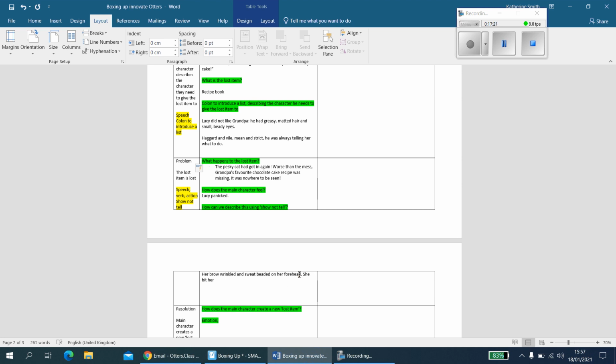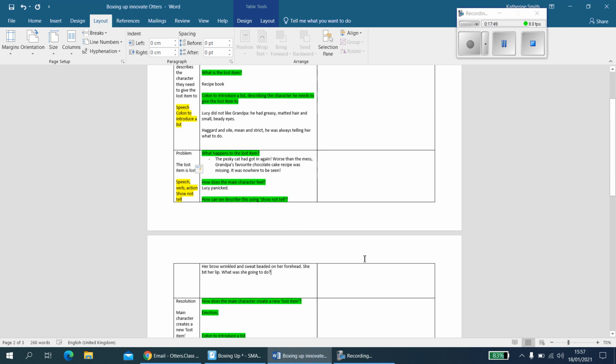Full stop. What was she going to do? And I've magpied that rhetorical question, what was she going to do, from our model text, because it's such a good rhetorical question, I would like to use it in my story. Whilst you have a go at this box, pause me here and press play when you're ready to move on.